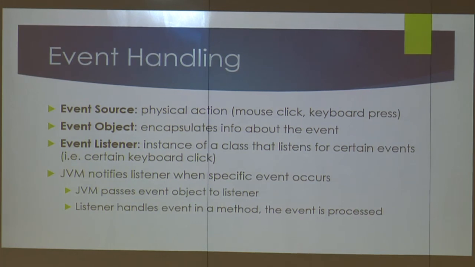And then an event listener is going to actually monitor when the event occurs in your program. We say that it listens for an event because it's what's actually going to detect when an event happens and then start processing other code that needs to happen when the event took place. An object is going to be passed to a listener when it happens, and then the listener is going to handle that event in some sort of method. So the listener is what calls some other method or line of code and says, okay, if this button is pressed, this color should change, this output should be printed to the user.